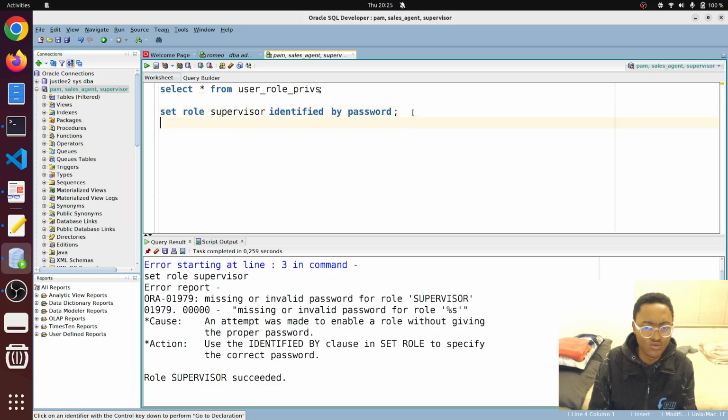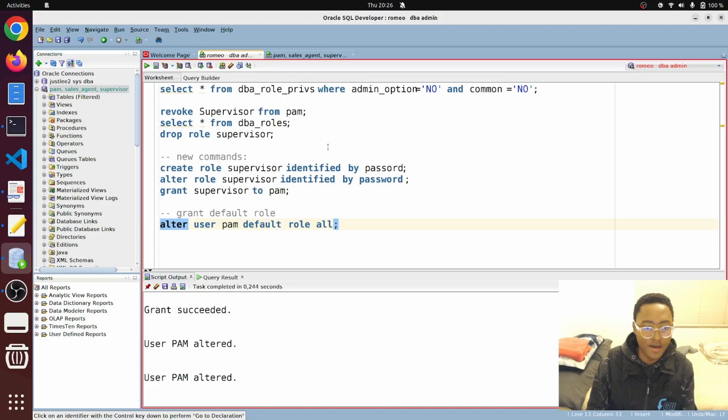We can also drop users, as in delete them forever. So, obviously not as Pam, but as the database administrator. If I run this command again, just to see, I made a mistake. Let me run that.